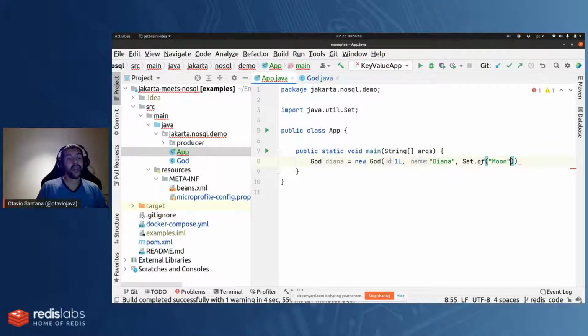Yes, if you are a father or mother, you probably make the connection between Diana, hunt, and Baby Shark. Sorry for that. Remember that music.